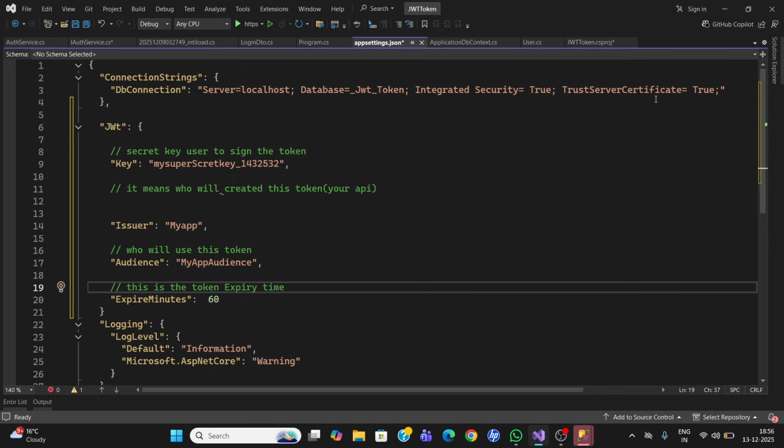It's also an important interview question: why do we use the appsettings.json file? Here we can write all the configuration, such as our database connection and the JWT configuration.